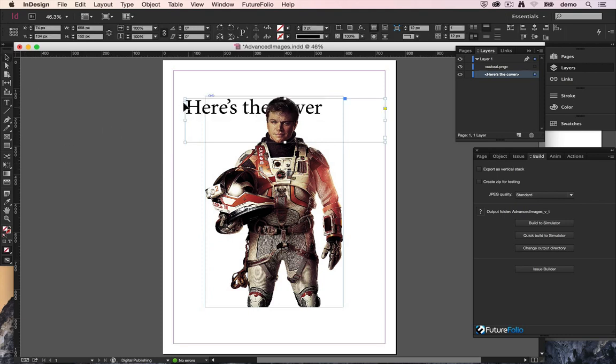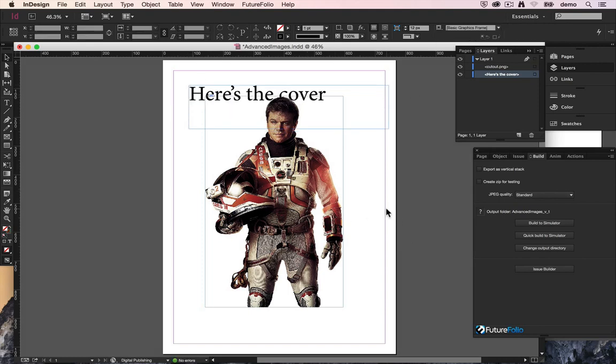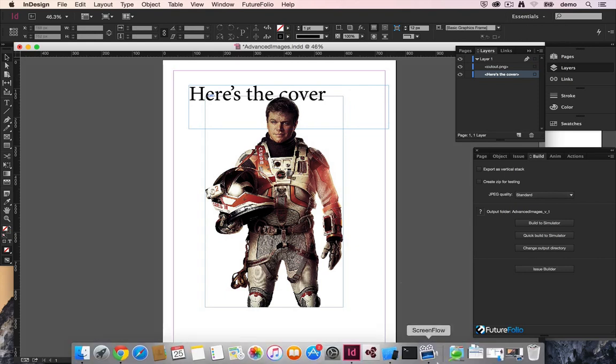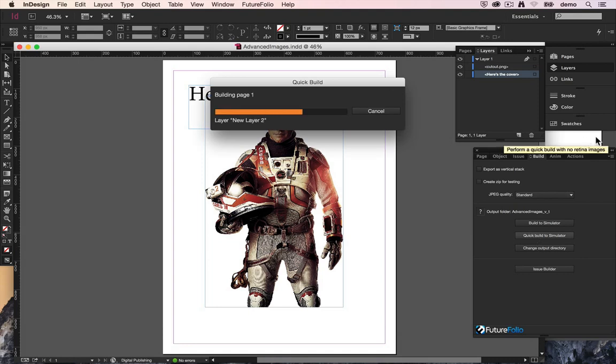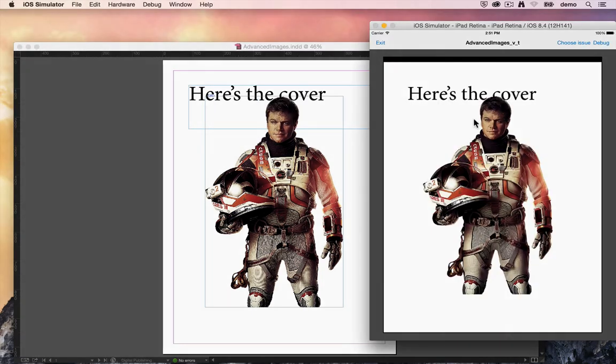Can't really read it very well, so let's put it so he's just covering it. Now that's great. Looks kind of nice. It's a pretty basic cover. Let's quick build that. And you can see here that's all cut out correctly.